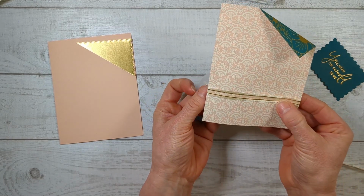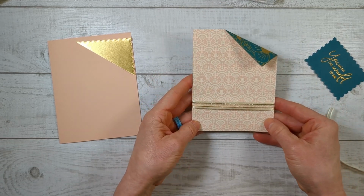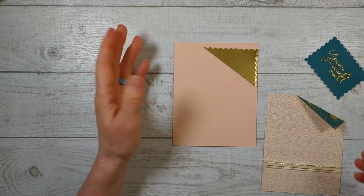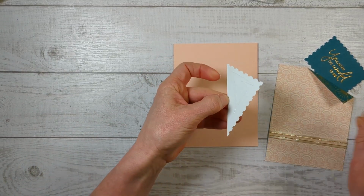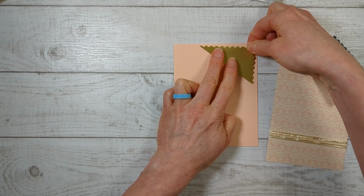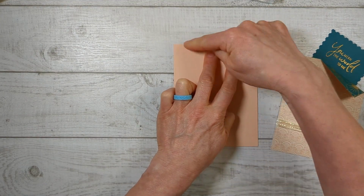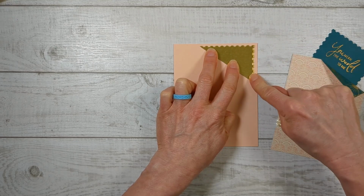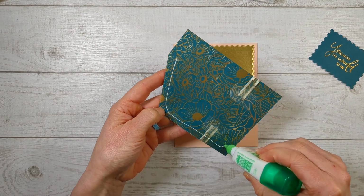Okay, now we're gonna wrap it around the front, make sure it's straight, and stick it on the back. Is that straight? That's straight. All right, I mean, this is it. This card is so easy. And if you don't do the heat embossing, it would be really quick and easy. So just glue that in the corner of your card, making sure it's got the equidistant there. And now we'll put glue here.